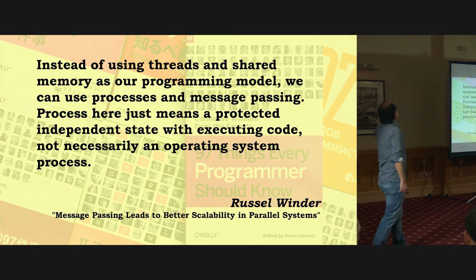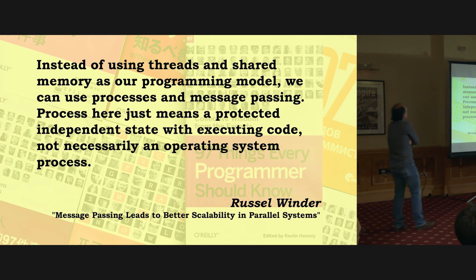Okay, so let's go and have a look at what Russel said in one of his contributions to 97 Things. Message passing leads to better scalability in parallel systems. That's another one of those great titles. Well, no ambiguity about what his piece is about. And he revisits exactly this idea.